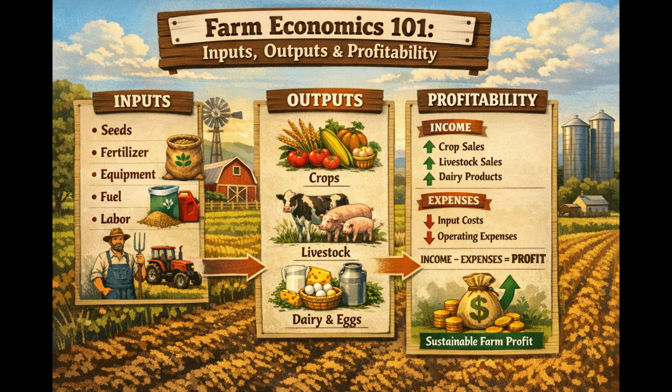Same thing happens in vegetables. If you're growing salad greens for high-end restaurants, they want tender baby leaves, vibrant color, perfect texture. To get that, you harvest young, which means lower yield per square foot. But those greens might sell for $12 a pound. If you're growing for the mass market, you let the greens get bigger, you harvest more pounds per square foot, but the quality is lower and the price is $5 a pound. Depending on the yield difference, the premium market might be more profitable even with lower volume.